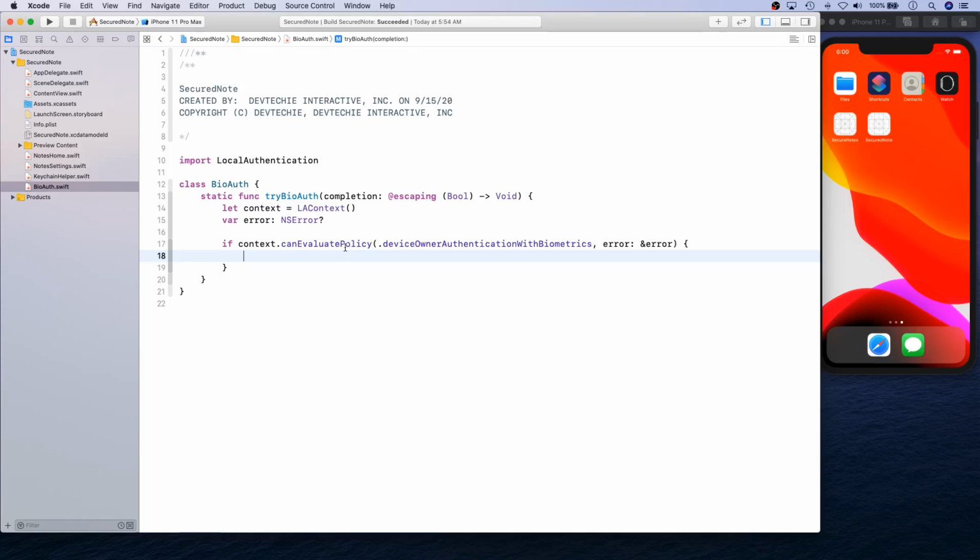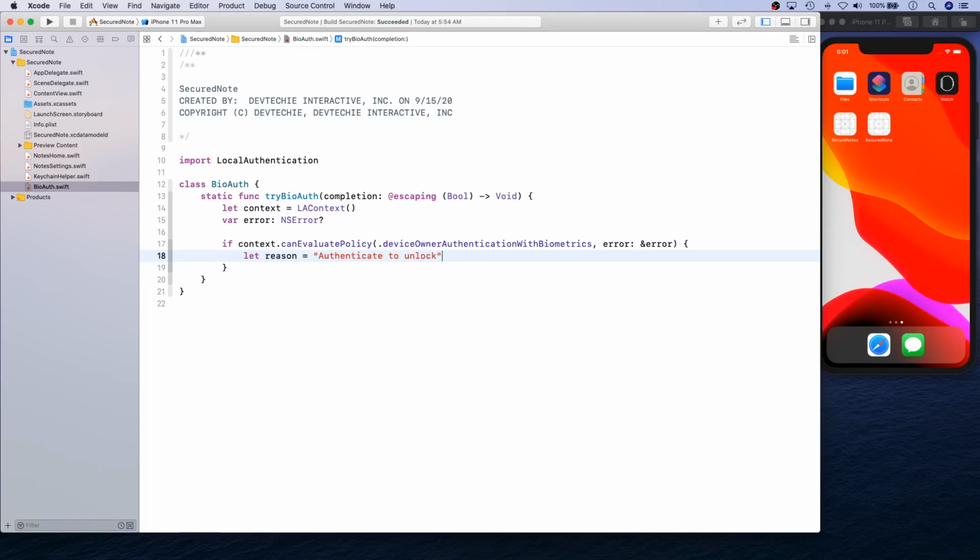Once you've been able to successfully evaluate that the user's device supports biometric and Touch ID authentication, in that case we're going to create a reason string first, and this is simply going to be "authenticate to unlock".